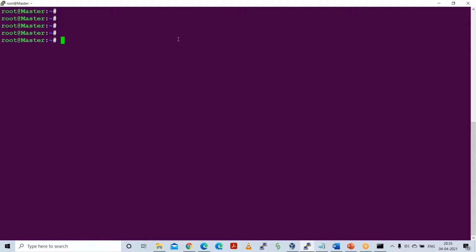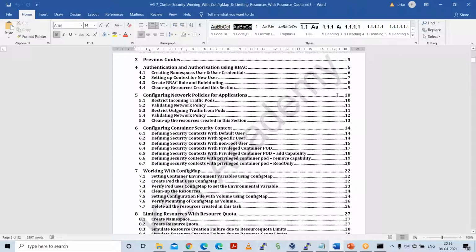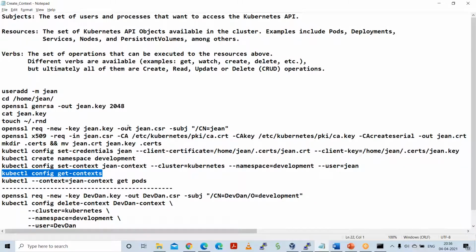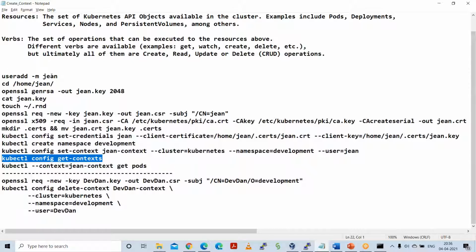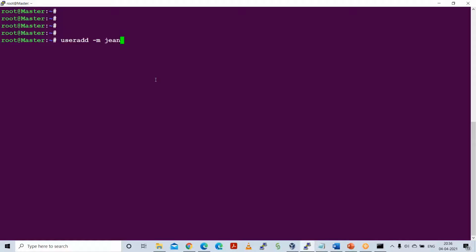So first of all, try to understand how to create the context. To create the context, what you need is a certificate. We need to generate the certificate. So how do we do that? Let me show you with an example. Guys, I have one example here. Quickly, I will show you that. useradd, I'm going to add one user called Jin here. Okay, user has been added. This is a new user I am adding, and we are going to create a new context for this user, guys.